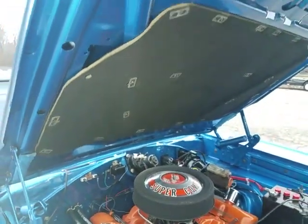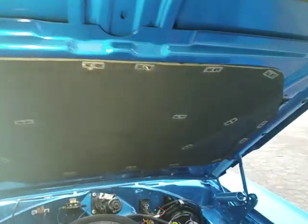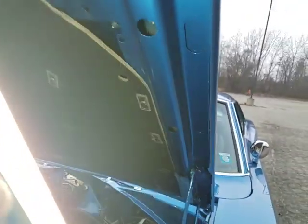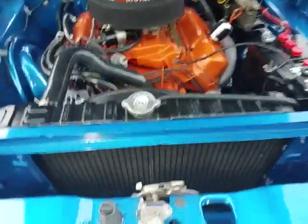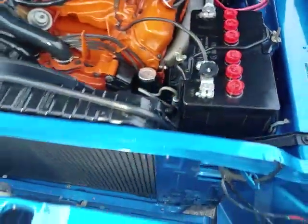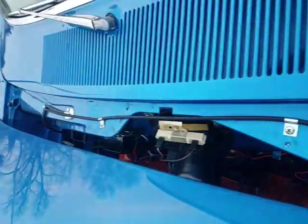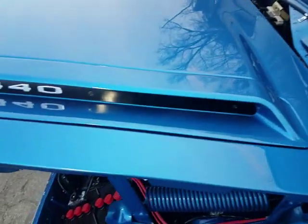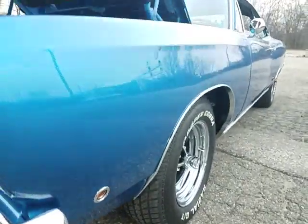Hood pad was done, and the hood all along the edges is really nice. Didn't see any bowing. Paintwork was done nice. Rubber strip that goes along the core support was replaced. New trim and hardware. Coolant's in good shape. Backside of the hood opening detail shows nicely as well. 440 bulges are in really good shape. I would say a nicely done car, nicely executed car when done.